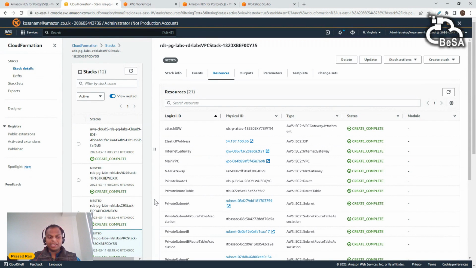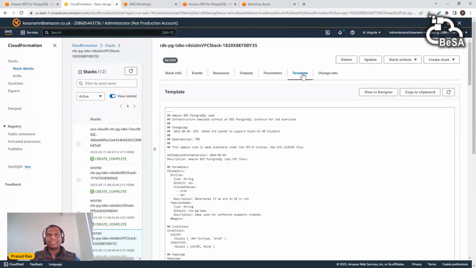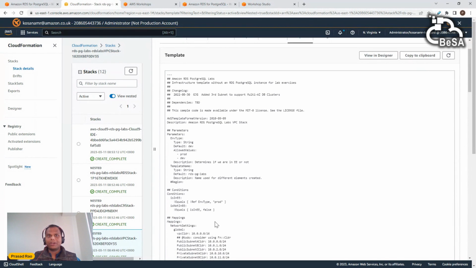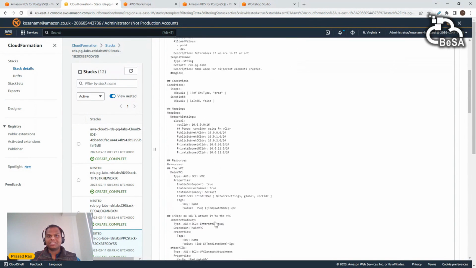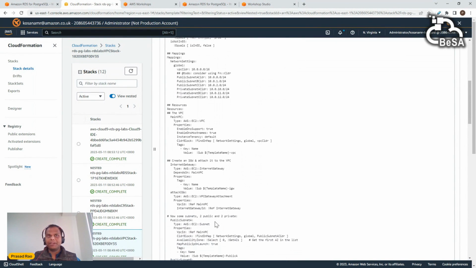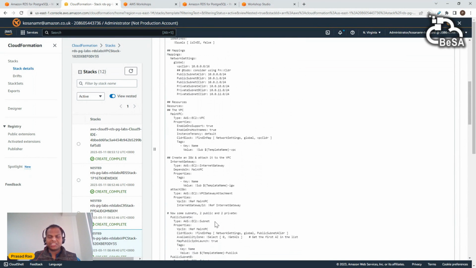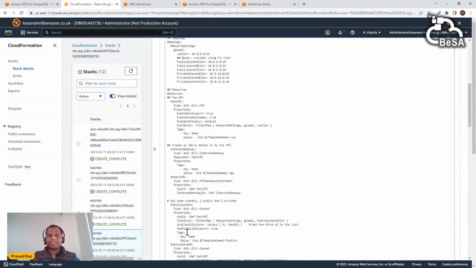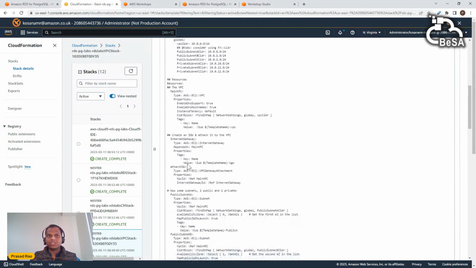Initially, if you are not able to understand YAML files, look into the resources section. And when you're able to understand this, then go to the template section and go through the template code to understand exactly what it is creating. And that will be really important. Ashish is covering almost everything here in the basics, like in the VPC, he does talk about internet gateway, public subnet, private subnets, and so on and so forth. So see how that actually works in action.